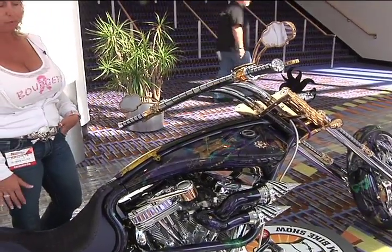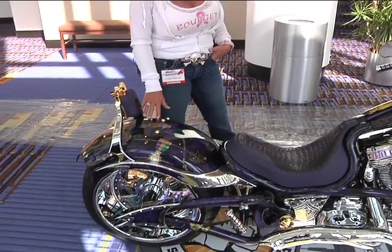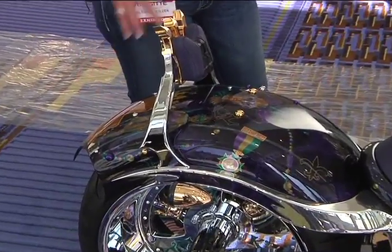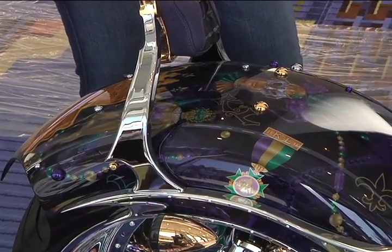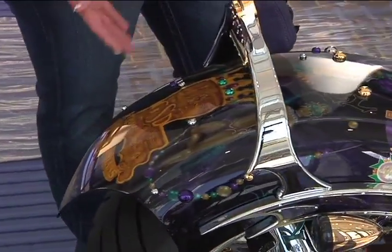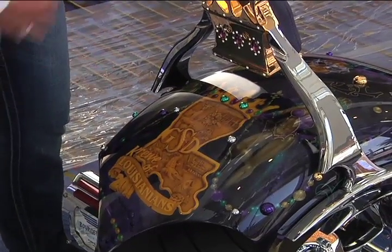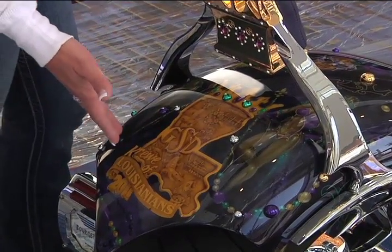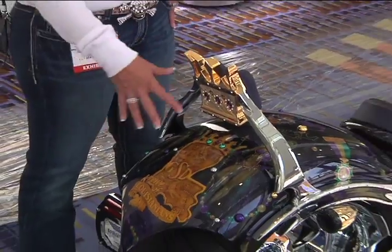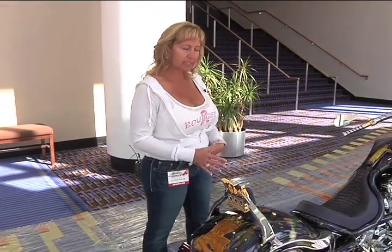Everything has been made as true to real life as the components Glenn was using for the show. The rear fender again has the beading detail and also the monogram on the back. When you're crowned king, you have to come up with a medallion for your Mardi Gras beads, so this is Glenn's Crew of Louisianians 2011 medallion, which incorporates the crown on top along with the magnolia, old plantations, alligators, crawfish, and river boats — everything that ties into Louisiana.